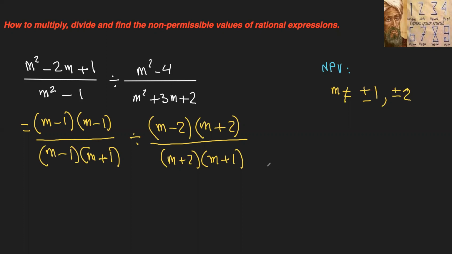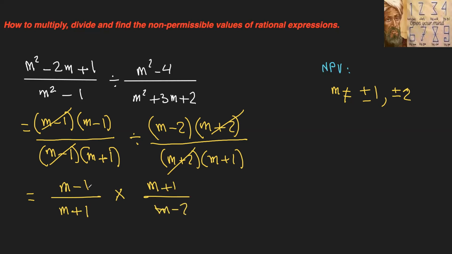Now you could ask me why, when you're dividing, you do that. Because when we were dividing, the next step we're going to do, I'm just going to cancel actually here m minus 1 with m minus 1 to make this life a bit easier. And you know what? I'm going to cancel this right here and right here. And I'm just going to go ahead now, and when we're dividing, we change it to multiplication and we flip. You remember? Keep, switch, flip.